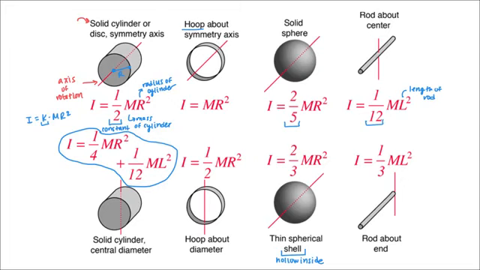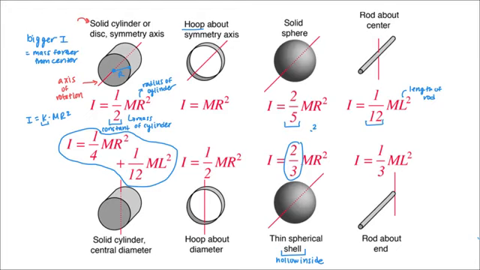Now, what I want you to notice as well is how the constant changes based on how the mass is distributed. Which of these objects do you think is the most dense or most solidly arranged? If you look at these moment of inertia equations, remember, the bigger the moment of inertia, the farther away from the center the mass is distributed. So I'll write that out. Let's compare the solid sphere and the thin spherical shell, for example. The constant for the solid sphere is 2/5, but the constant for the thin shell is 2/3.